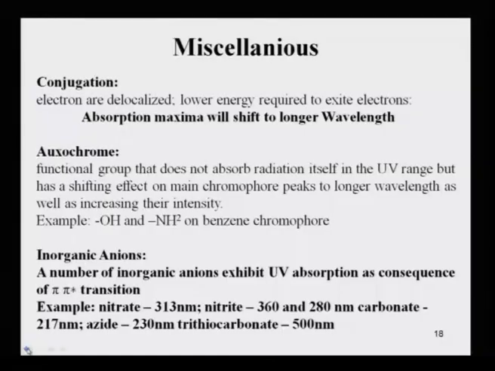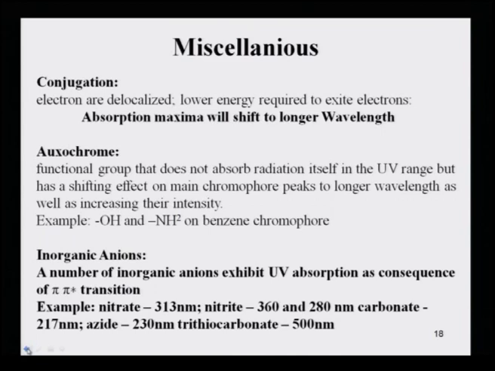Now, you have already understood what chromophores are, but what about understanding another additive which is called an oxochrome? Oxochromes on their own do not impart any color contribution. However, they help in the conjugation process. It is a functional group that does not absorb radiation by itself in the UV range, but has a shifting effect on the main chromophore peak to longer wavelength as well as increasing its intensity.